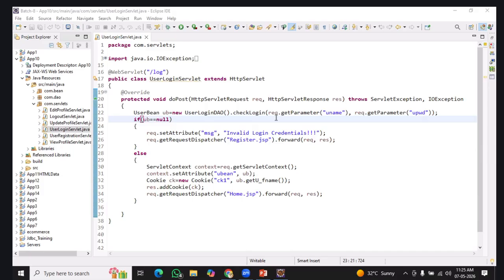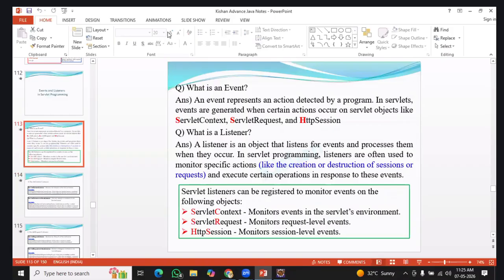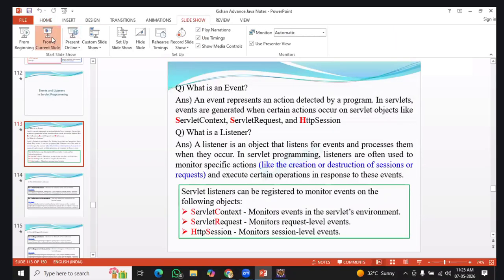We'll see this in our code, then you will get more clarity on this. Kindly wait for it. But first, I want you to write some notes. Just a little bit fast, please. Events and listeners.